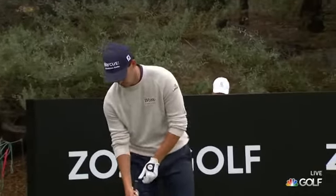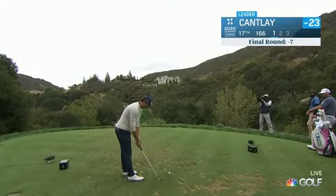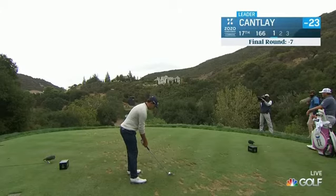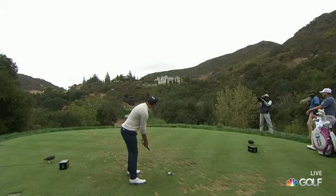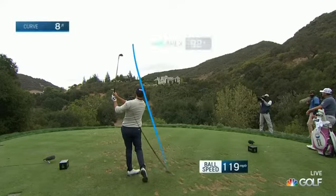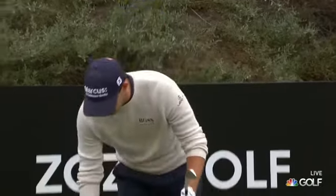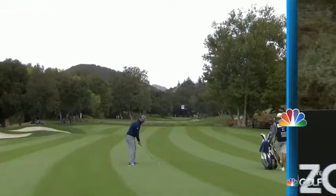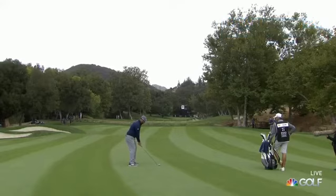You heard the last words for Patrick. It's good advice. A miss right is tough because it's downhill from there. Pin high left is actually below the hole. He leads by 2 over Thomas and Rahm behind him. This is textbook, just left of the hole, like you said. Matt Master gave him the instructions, and that's exactly what he did. Executed it to perfection.